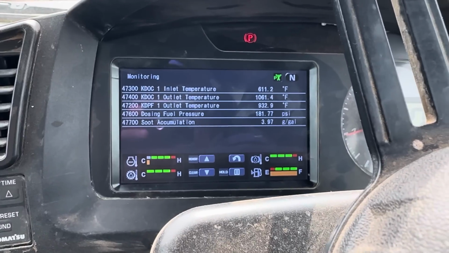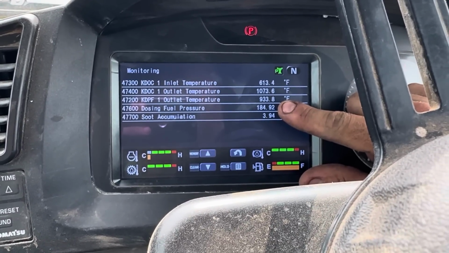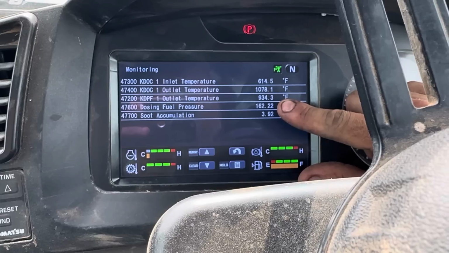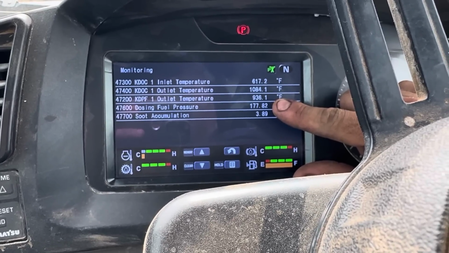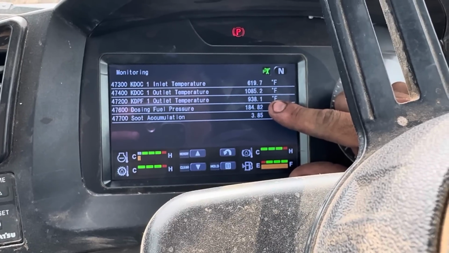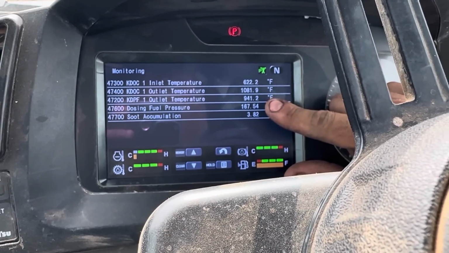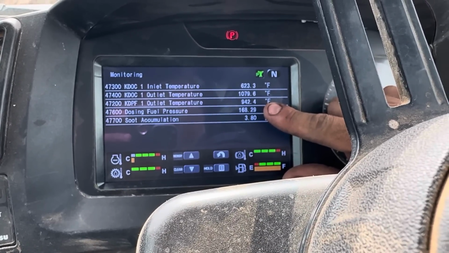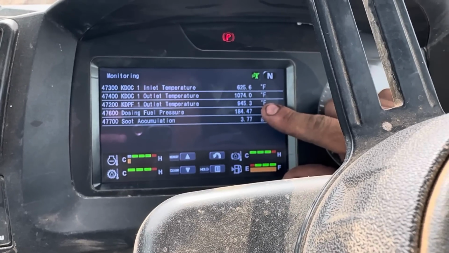As you can see, this thing is dosing fuel now. My dosing pressure kicked up there to 184. And then right now it's dosing. The pressure is going to drop down, then it's going to come right back up. And this thing's dosing pretty hard right now. It's dropping the pressure about every 5 to 10 seconds. It's dosing fuel. So it's not anything out of the ordinary to see that pressure drop down into the 130s, just as long as it rebounds back up to where it was relatively quickly within a couple seconds.